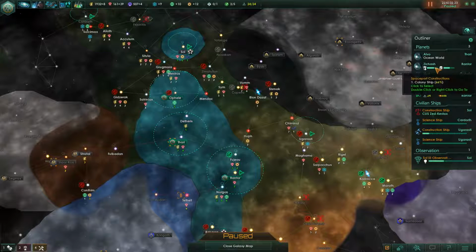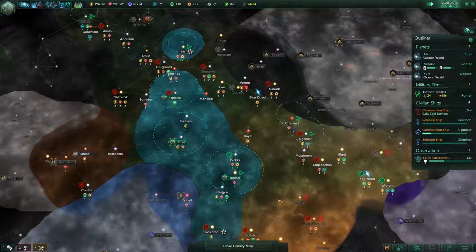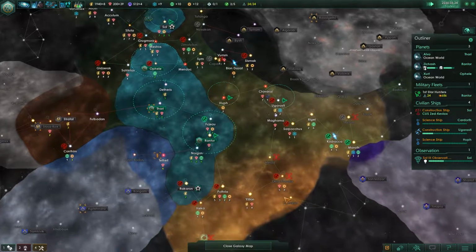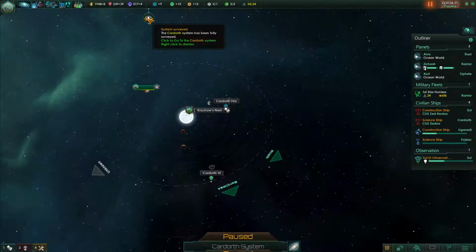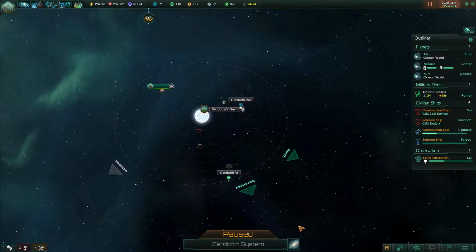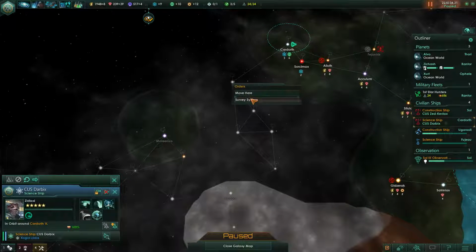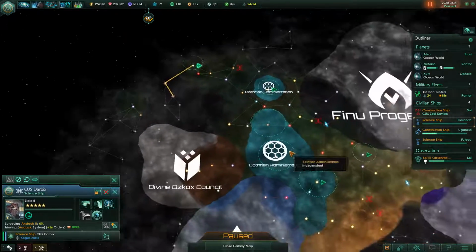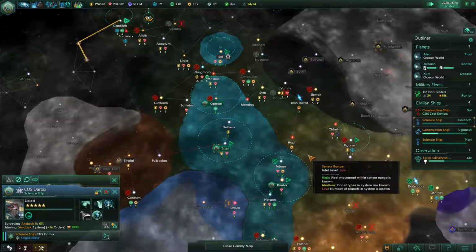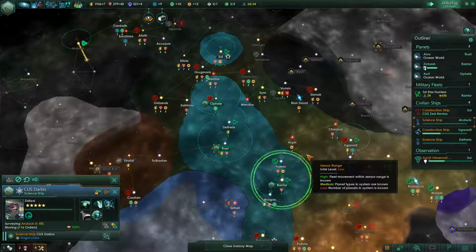So our colony ship is 66% done. It'll take a while to get this frontier outpost done as well. Alright, we finished surveying the system. I guess we'll head off in this direction, just see what's out here. Construction complete.